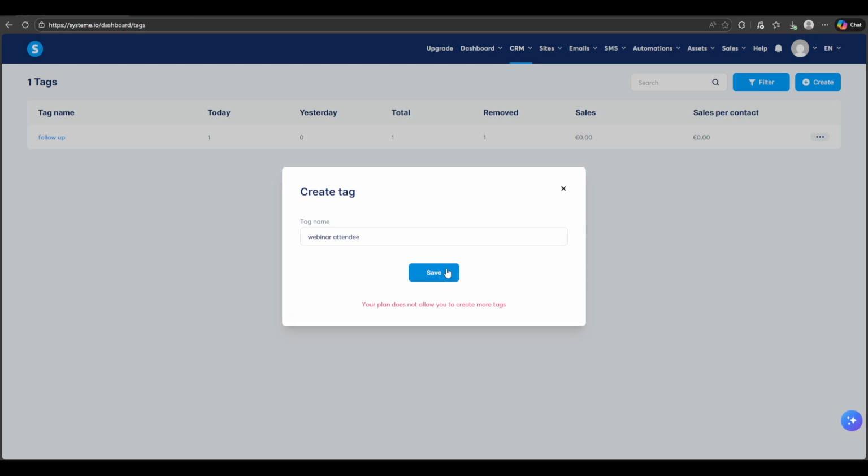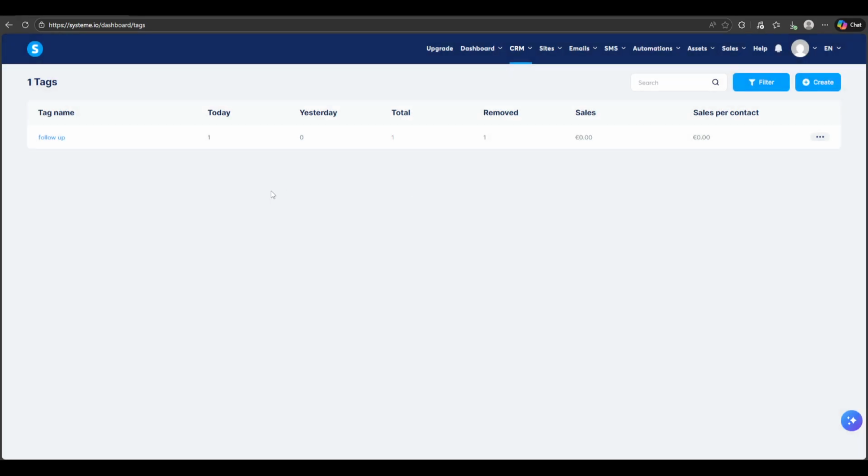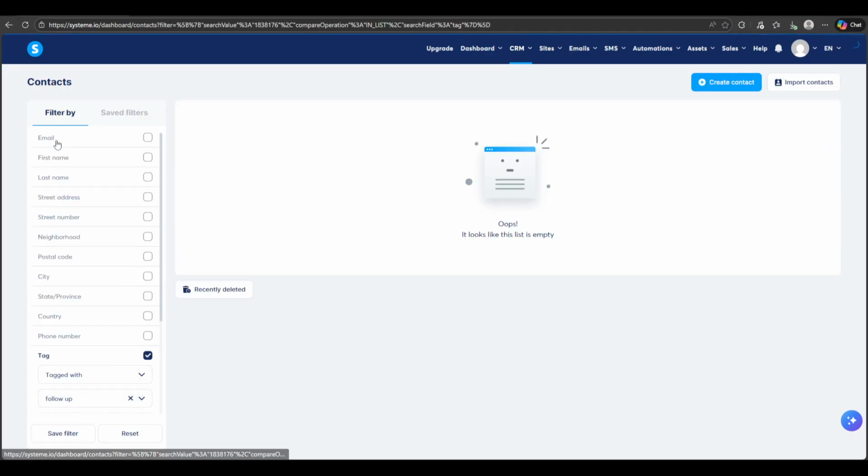A few naming tips can save you time later. Choose a format and stick with it. Capitalize words the same way. Avoid special characters that can cause confusion, and use simple, specific language. If you expect to create many tags, consider using a predictable pattern. For instance, you might label tags by purpose, like stage, lead, or stage, customer, or by source, such as source, webinar. The key is to make it obvious what each tag means without needing extra explanation.